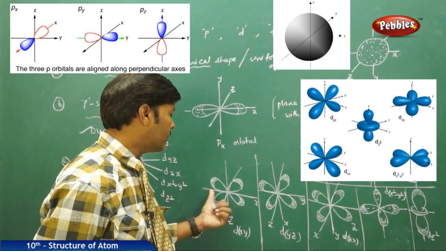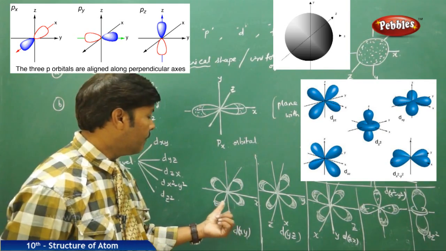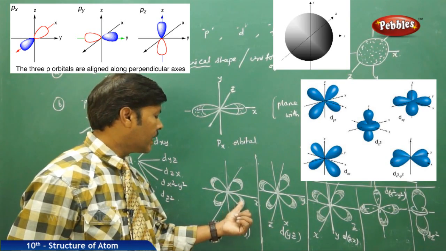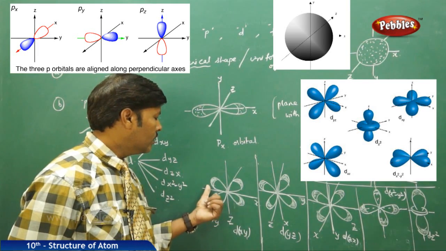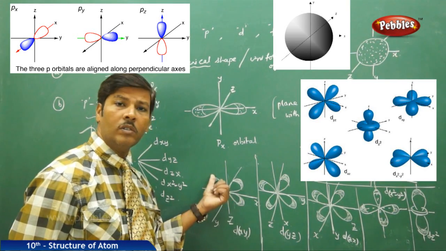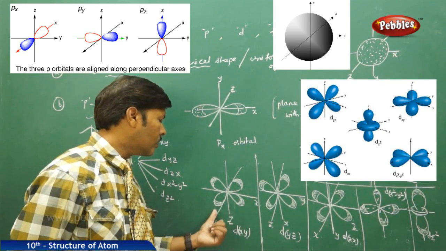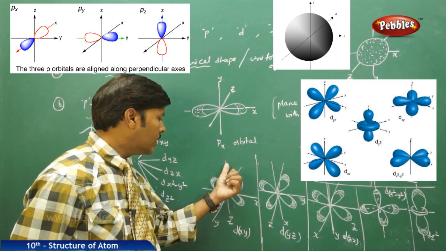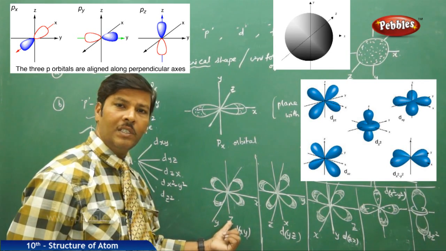The dxy orbital is shown with 3 axes: one x-axis, one y-axis, and one z-axis. You can see the electron density in the first dumbbell is along the x-axis; the lobes are across the x-axis and the electron density is also across. For the y-axis also, the electron density is across the y-axis, with 2 lobes. And the electron density is not possible in the case of the z-axis.